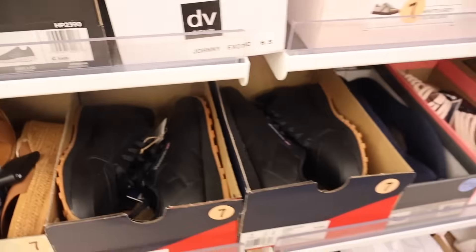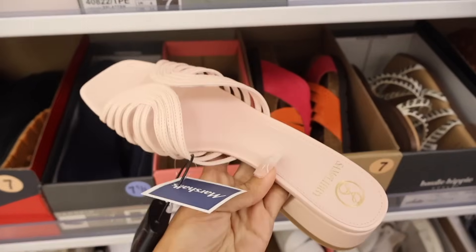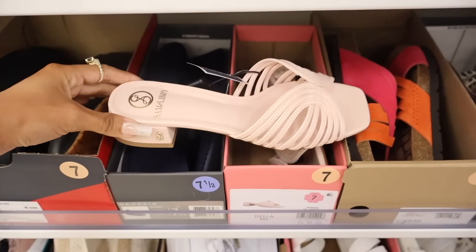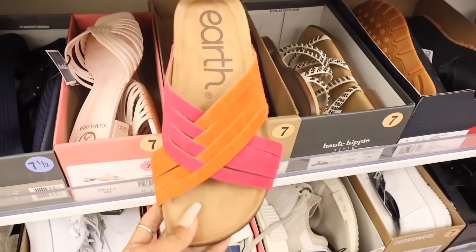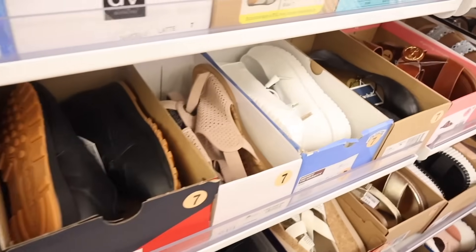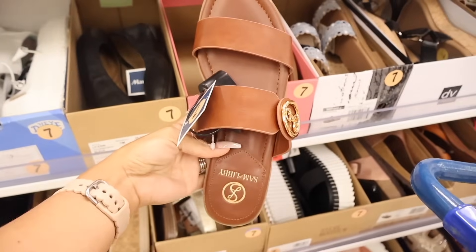And I love Reebok. And look at these pink sandals right here - I might actually get this one. So Sam and Libby - I love Sam and Libby, usually found at Walmart and the quality is there. How cute - I might go with this one. Can you imagine with shorts and jeans? Don't forget to like, comment, and share if you think I scored so far. But they also have Earth Plan and Hot Hippie - these are always cute for $25. We have seen so many different styles. Here's Sam and Libby again for $25 - this pair is really cute.